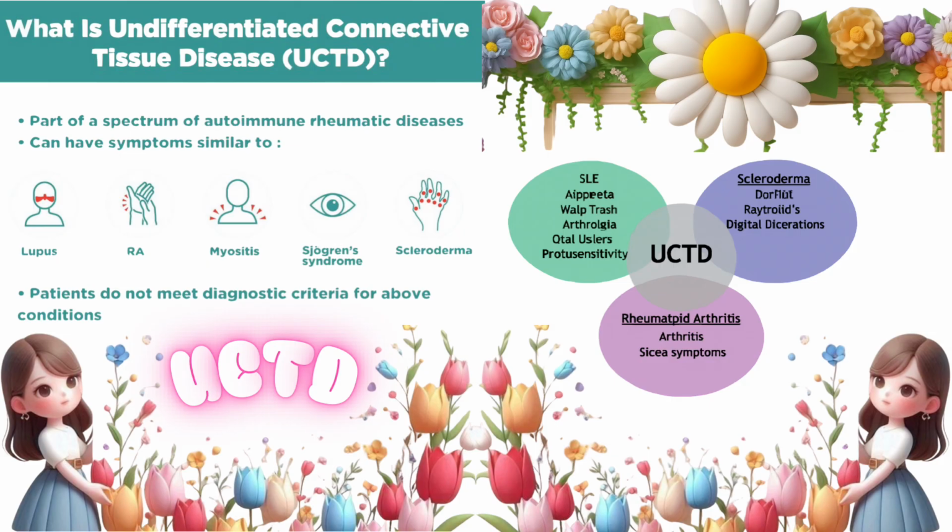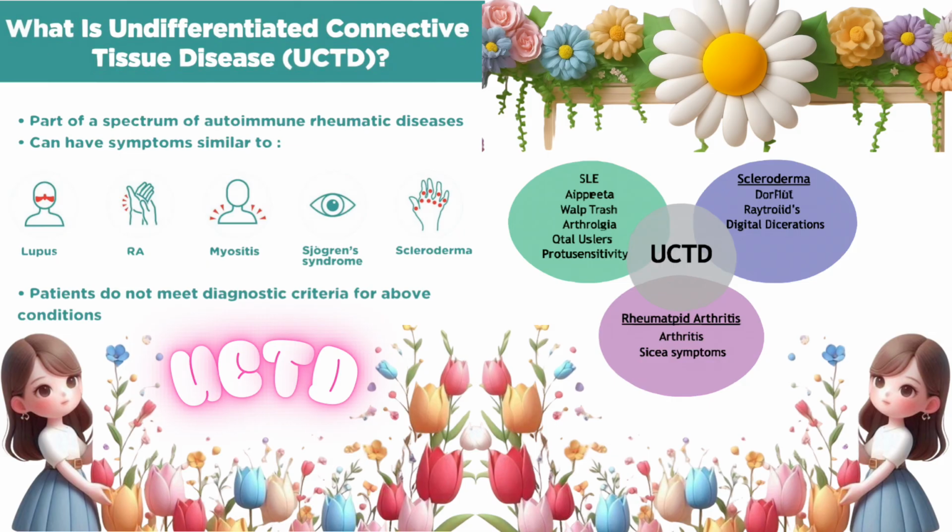Step 3. Baseline laboratory testing. Order screening labs. ANA by immunofluorescence is a starting point. If ANA is positive, check ENA panel, anti-Ro/SSA, anti-La/SSB, anti-Sm, anti-RNP, anti-dsDNA, anti-CCP, RF, complement levels, ESR and CRP, CBC, liver and renal function, and urinalysis with urine protein quantification. In addition, screen for thyroid disease and other mimics when appropriate.